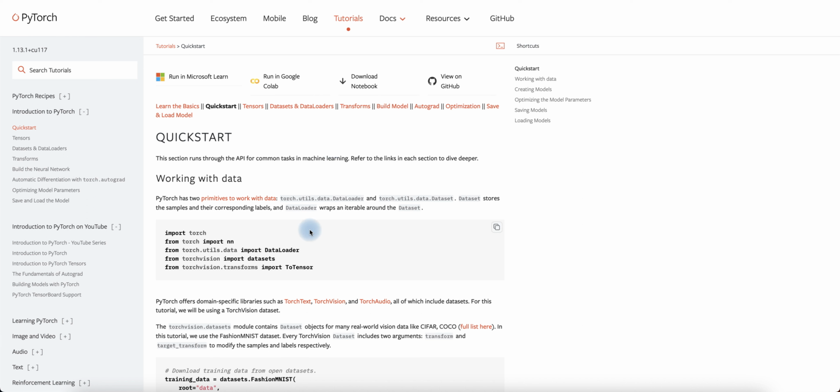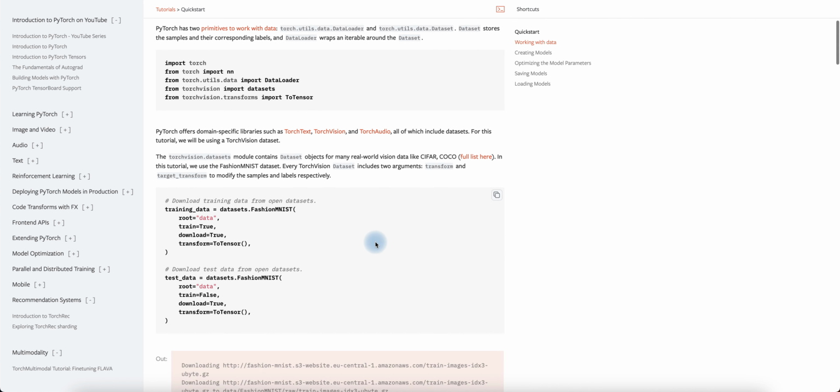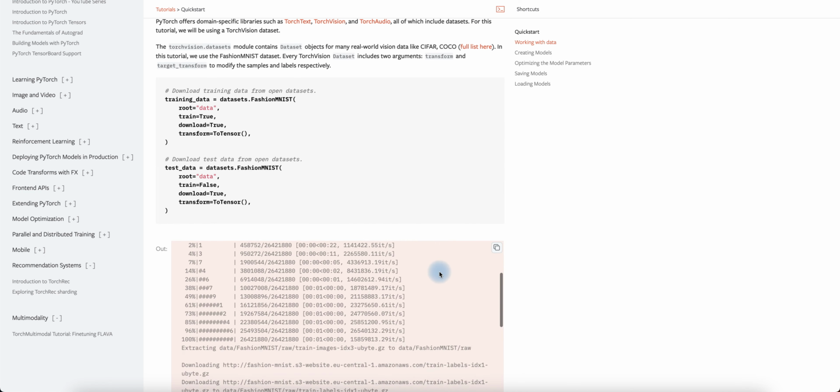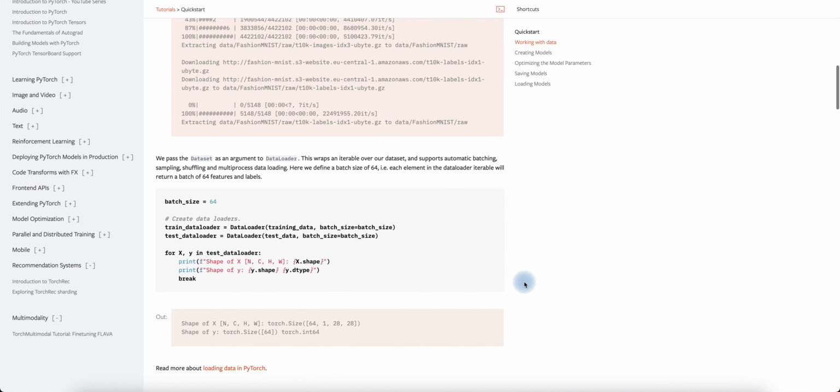So torch would basically be your main code to get through Python. And they have torch.utils.data.DataLoader and torch.utils.data.Dataset. The Dataset stores the samples, and the DataLoader wraps an iterable around the Dataset. And this is the code that you see here below. You have all this code shown as an example, and this is the output portion that you would get here. And then the batch size, you get a train size and a testing size, and you get your shape done with a size of 64.